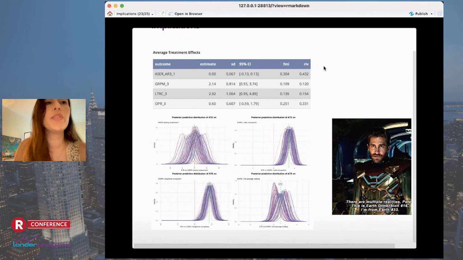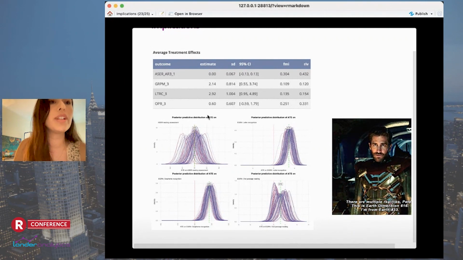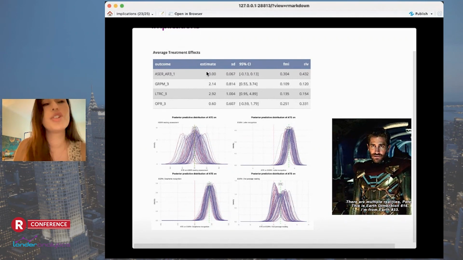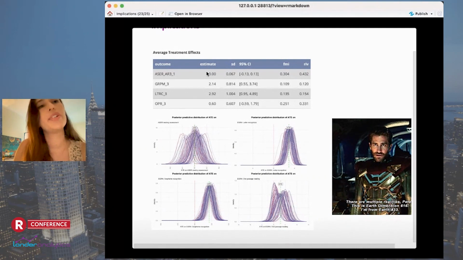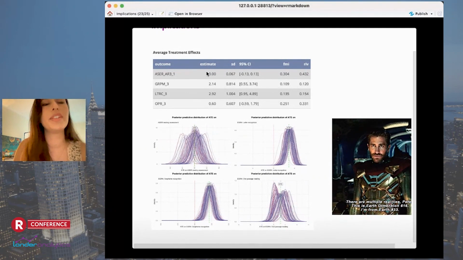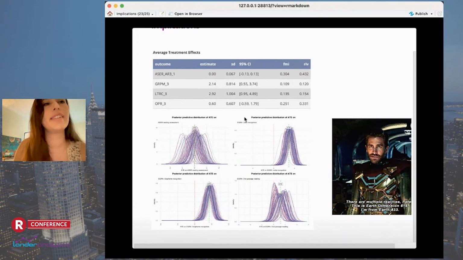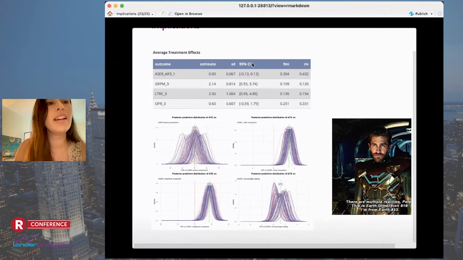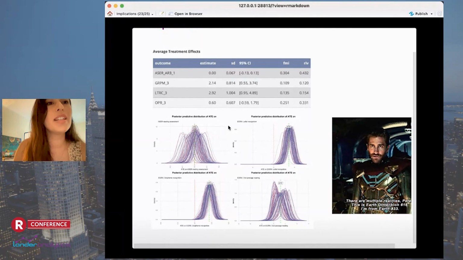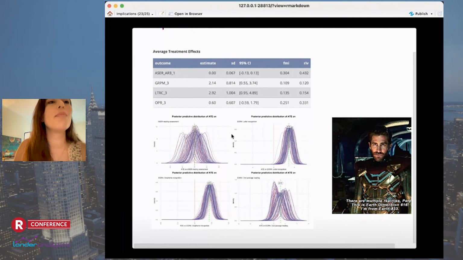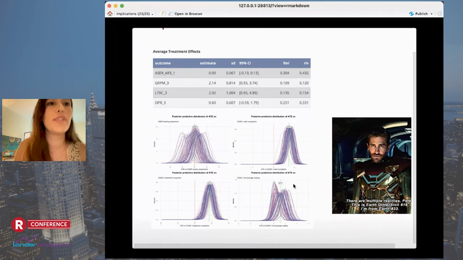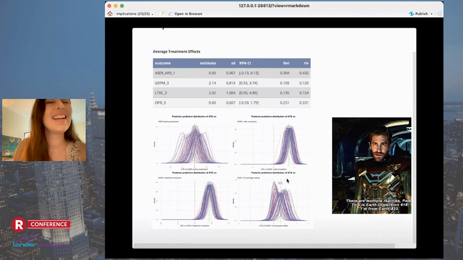Here I'm showing you the estimated average treatment effect on just 4 of our outcomes after we pooled the results we got from the different imputed data sets, where here our credible intervals already reflect the uncertainty brought in by the missing data. And in the plots below, you can see how much the results varied across different predicted worlds.